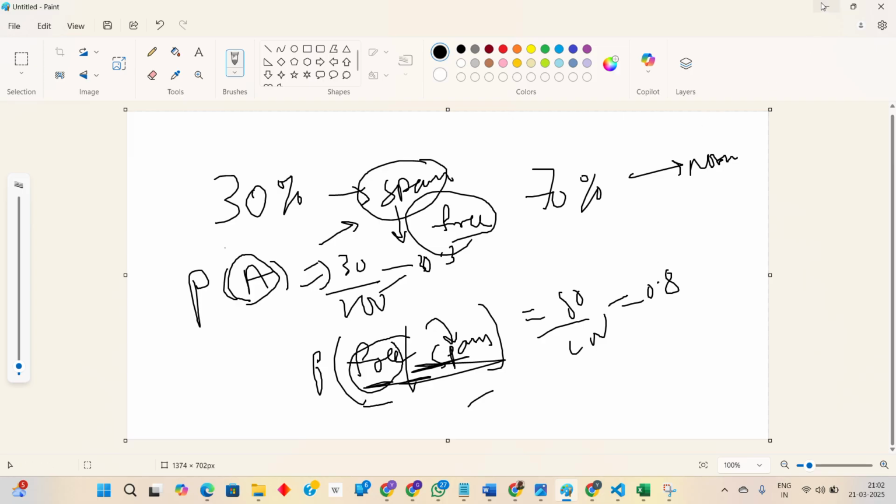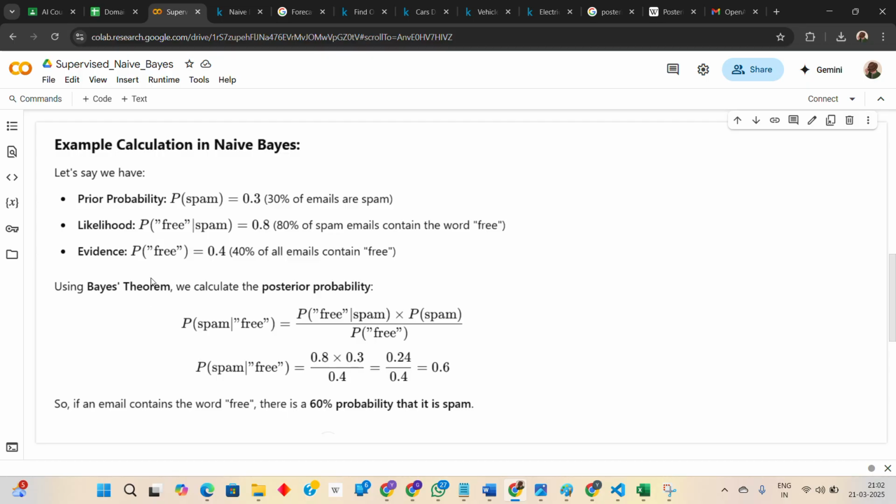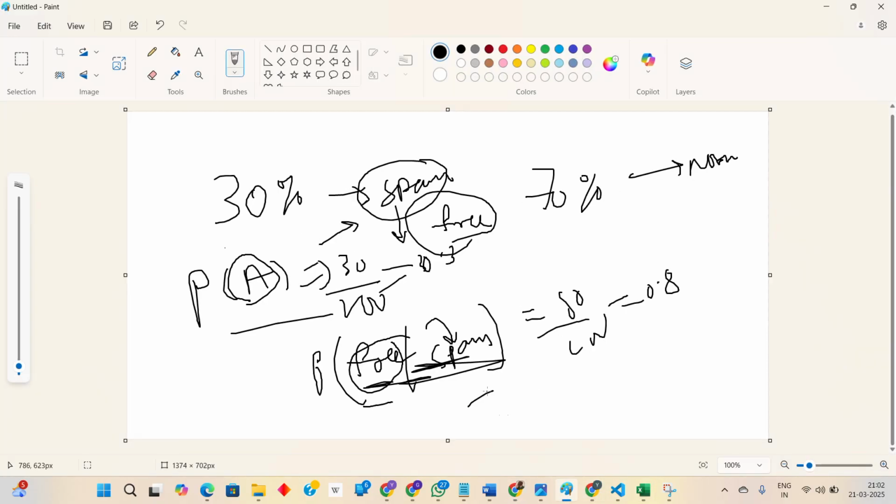And we already know the probability of A: 30% is 0.3. What is the probability of free? That is the probability of the term free existing in the entire 100% of the data set. We have 30% spam and 70% not spam, but if you club them, across all mails, what is the probability of having free as a word?